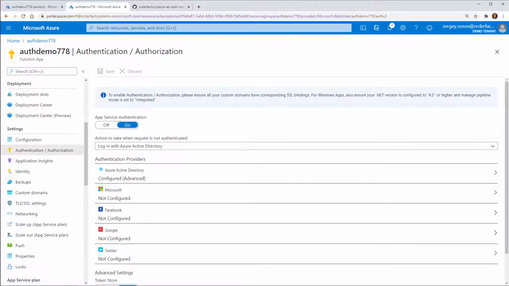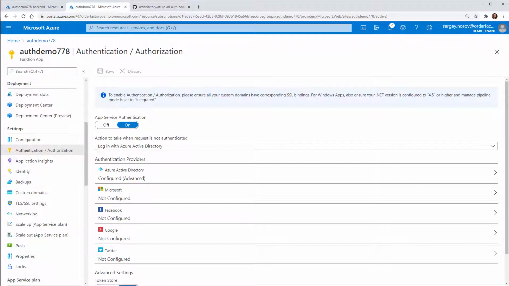So what we have done so far: we created the backend application registration, we created the resources, and we assigned the backend application to the function app.